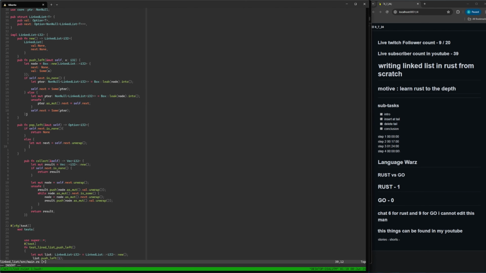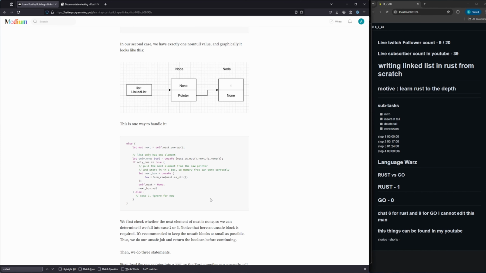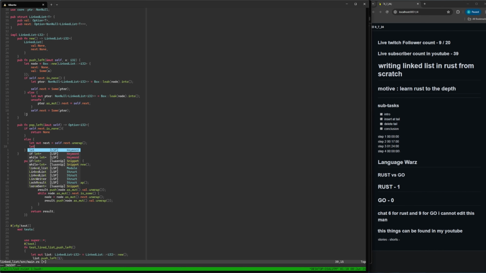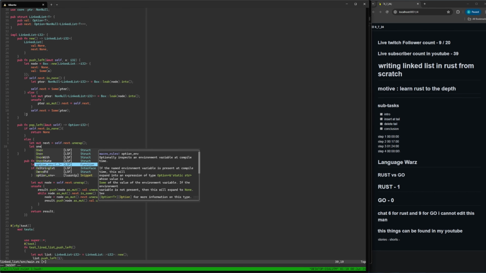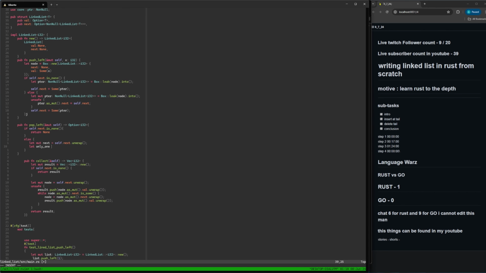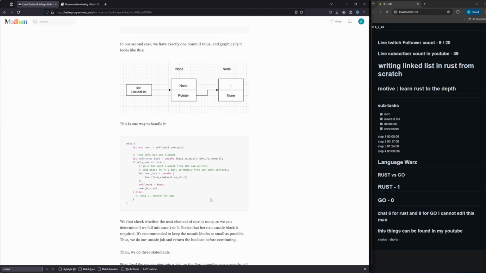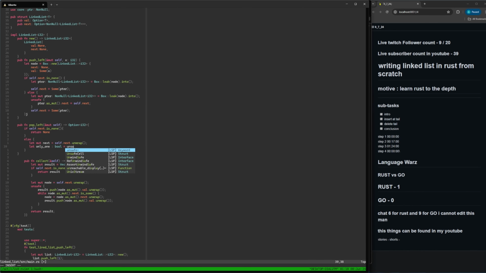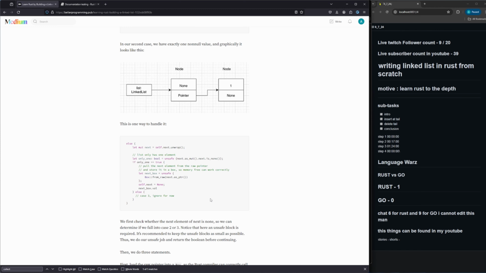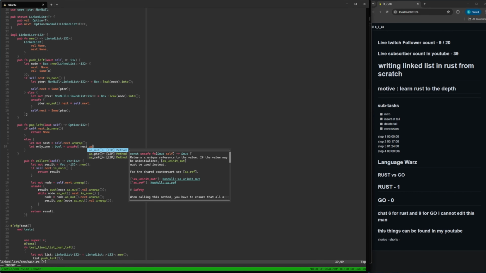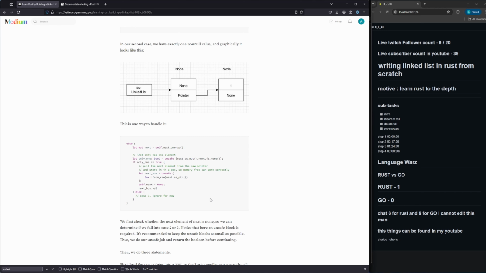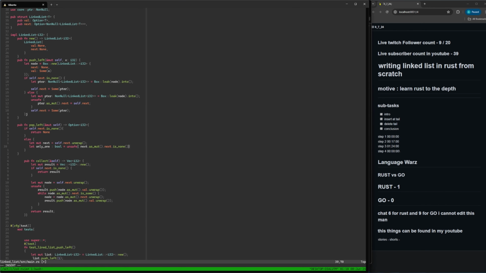And what I have right now is just pop left, and let only one, of type bool, equal unsafe. Yeah, I'm using unsafe again. Next dot as mutable, dot next is none.